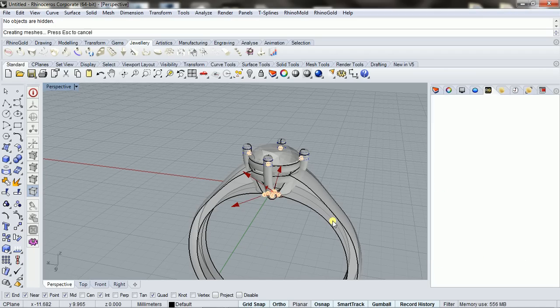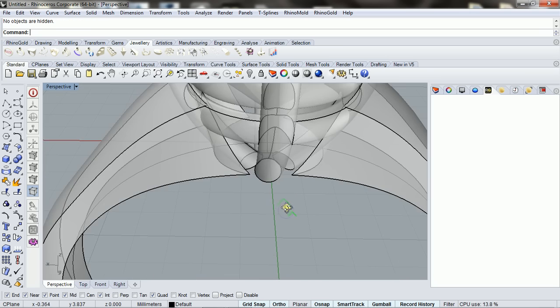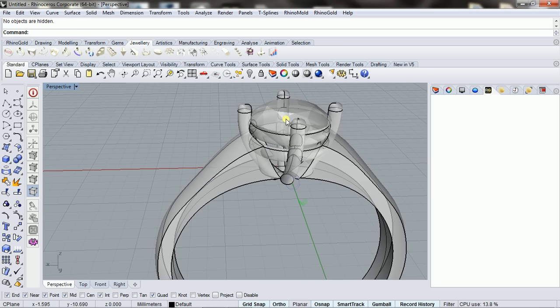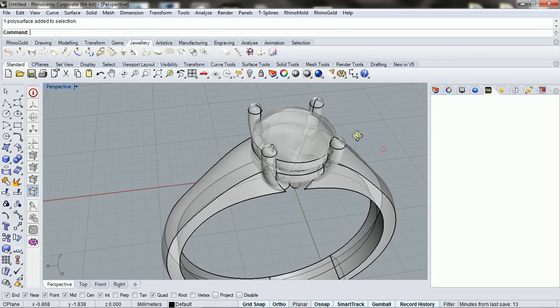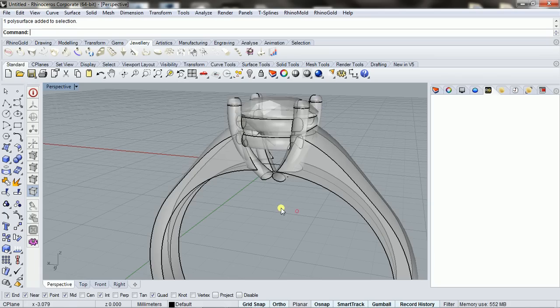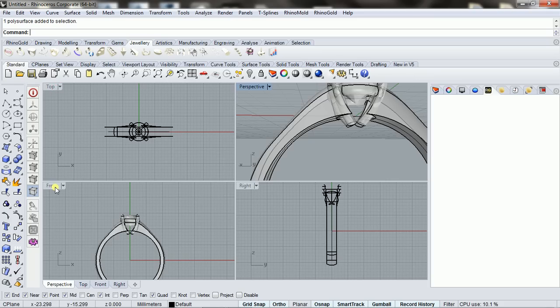Okay, now like this. First I will rotate this by 45. Have this like this. Then I'm going to use this to cut. So I'll go back to the front.